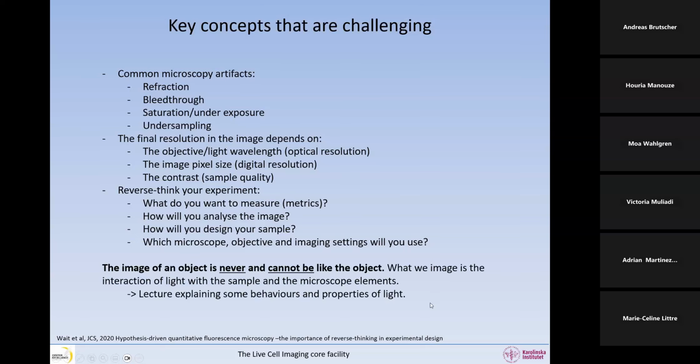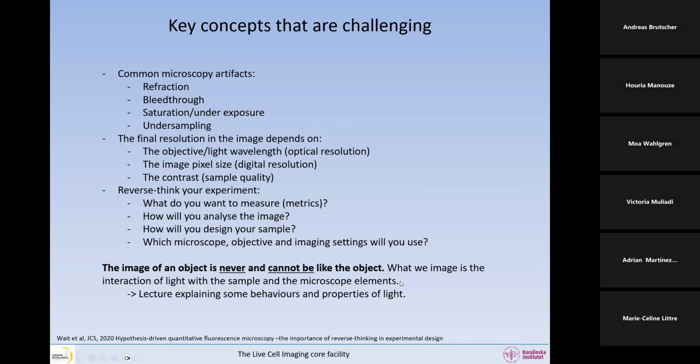One thing that I hope you will grasp before the end of the course is that the image of an object is never and cannot be like the object. Okay, so I repeat that one. The image that we are acquiring of the object is never identical to the object.